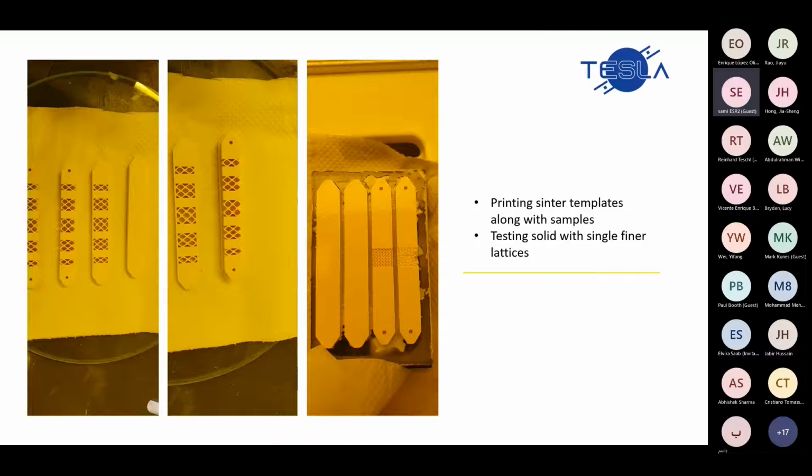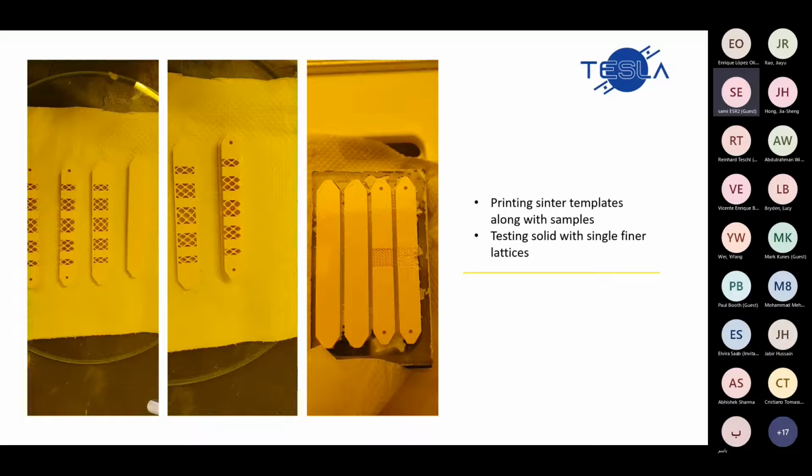After discussions with the experts at LITOS, it was suggested that it could be due to the friction of the printed part on the inside of the oven, on the floor of the oven. So the solid alumina sections have a much higher friction coefficient than the open lattice sections, and this causes the solid sections to be stretched while the lattice sections get shrunk. So one way to try and address this is to print sinter guides, and these are printed in the same print run as the filter prototype. And then you can stack the filter prototype on these sinter guides, and these guides help to pull the filter into the desired shrinkage range.